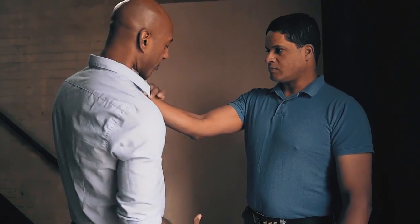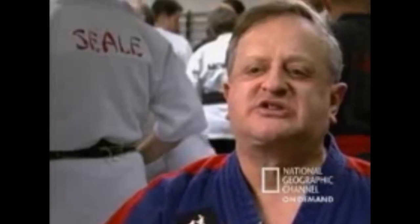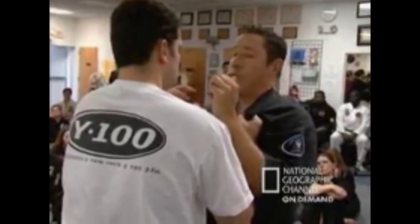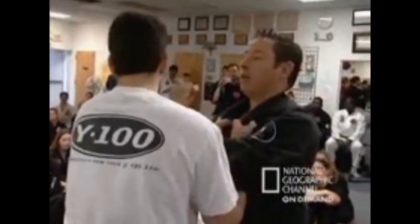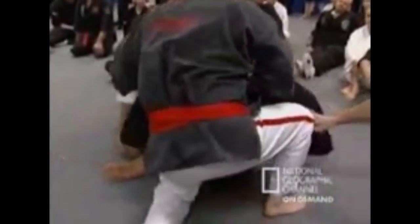Someone grabs you around the throat and then they pinch here and they pinch — the only thing that's going to happen if you pinch a guy in that situation is you're going to turn him on. Don't do it at all. We enter the chi into pressure points that both accept chi and give off chi. I use ones to give off chi and put it into ones that accept chi. We, in essence, turn their light switches down — it kicks out their circuit breaker panel in the back.